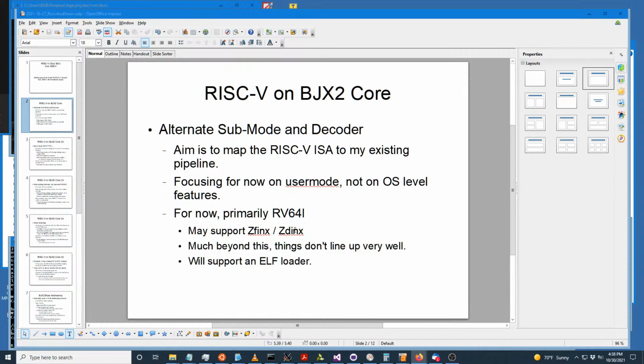Could be done in theory, but would be a bit more work and probably require some redesigns and other stuff like that. Yeah. For now, I'm primarily focusing on the RV64I subset, so it's pretty minimal.